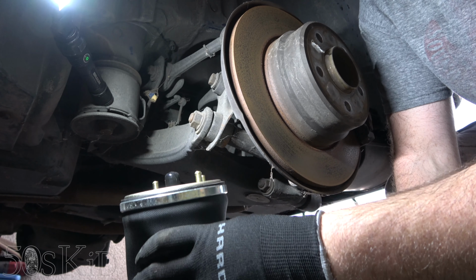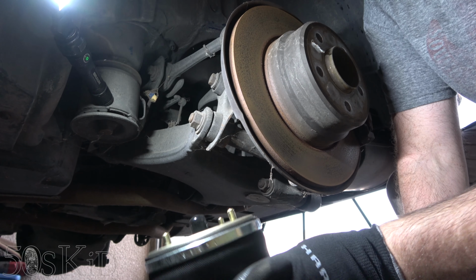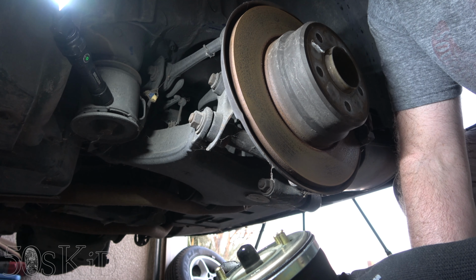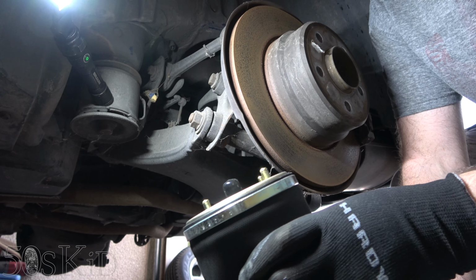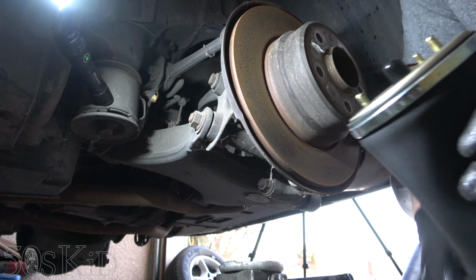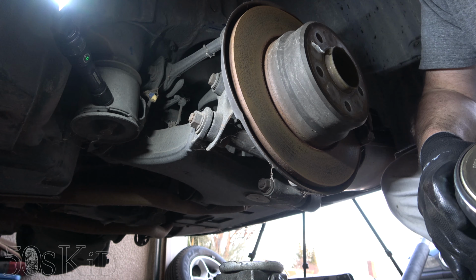So I'm gonna put this thing in like this. It should turn fairly easily. So I think I'm gonna clip it in at the bottom first, and then we'll kind of use the jack to lift it up and we'll move it into place and all that good stuff.